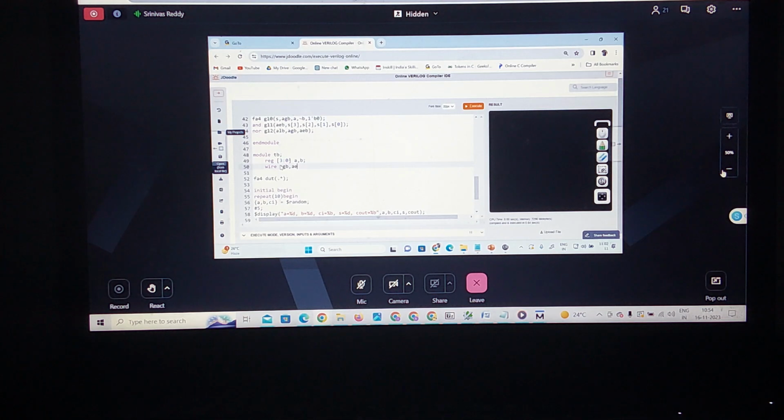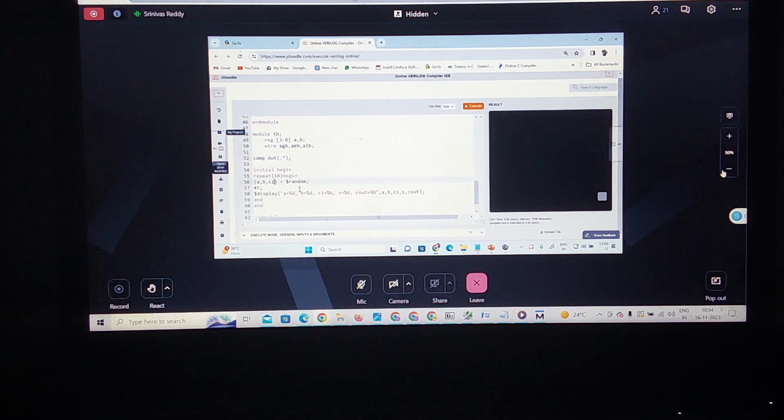A equal to B, A less than B. In this, now what I need to do is instantiate the comparator UUT. Let it be default. Then I need to generate the A and B values. Here I don't need this, so I'm going to remove this one.